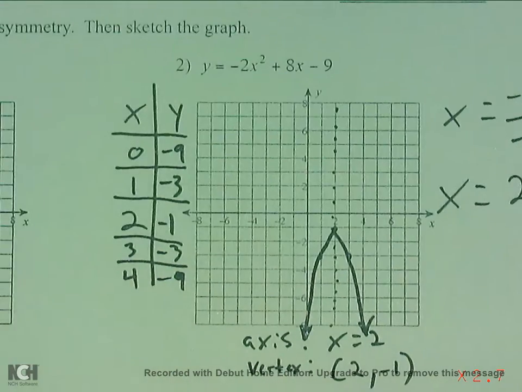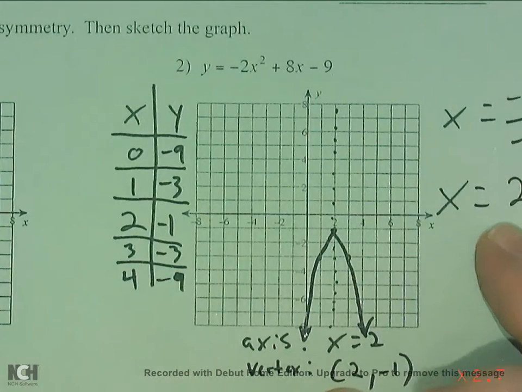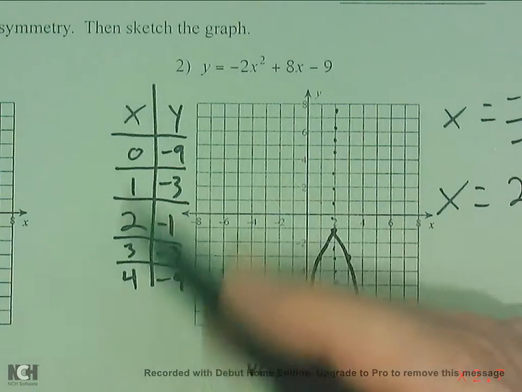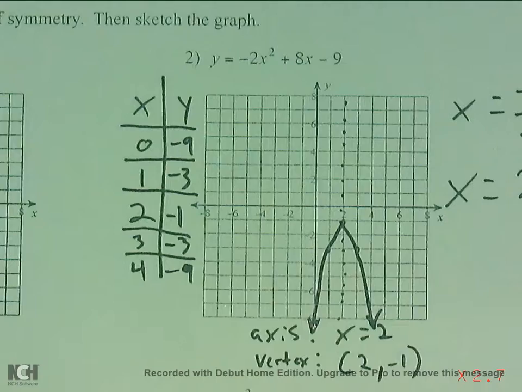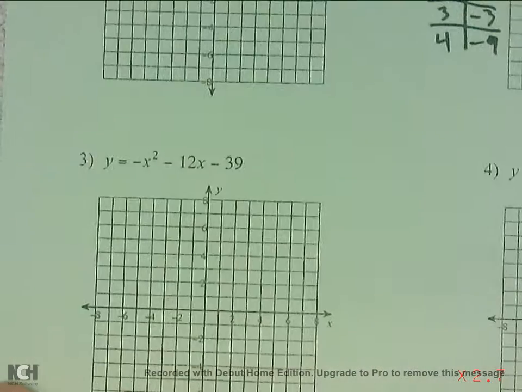But all you're doing basically is you find the axis of symmetry. That gives you the x value that you start with for your vertex. And then you just pick the values before and after it, plug them into the equation. And that's how you graph these in standard form. Okay, let me do one more just to make sure you got it.